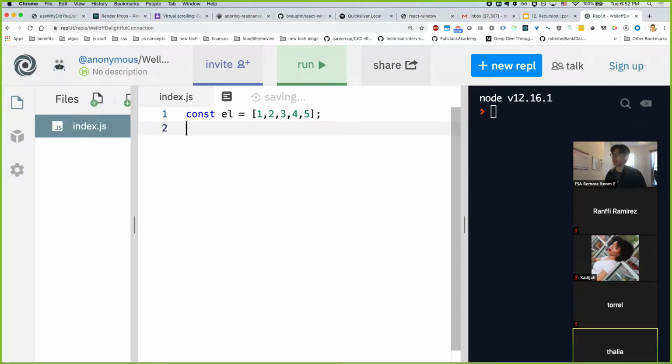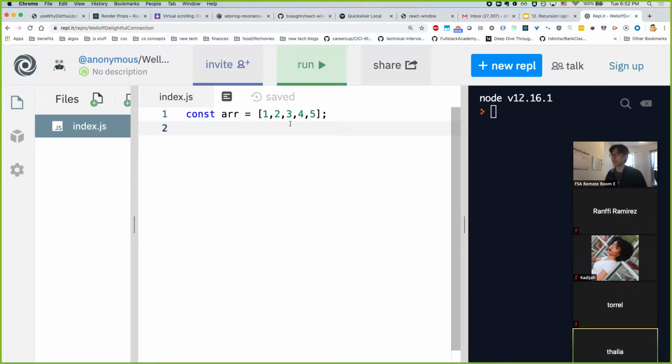And basically the normal way to think about it is to go through each element in this entire array, iterate through and add them to a sum. Whereas a recursive approach might be: take the first element and add that to the same function, but call that on a smaller part of the array.